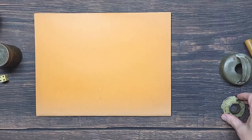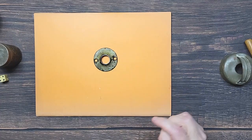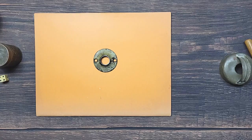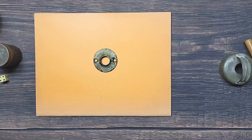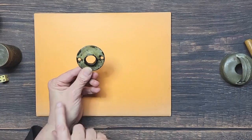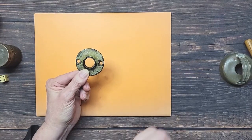Okay, I've got a piece of door hardware here. This actually holds the doorknob in there, but what I like about this is there's 3 holes, so you can weave something in and out quite easily. You can take a flower stem, you can take ribbon, you can take twine. You could probably even take a long piece of grass, and weave it in and out with several strands, and it's going to give you a nice little bit of texture because you're forcing it to go in and out of the holes. Even if you just went in through this one and then out through this one, it's going to give you a nice little area to look at.